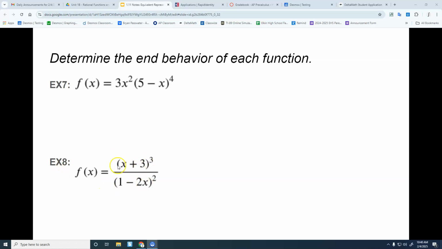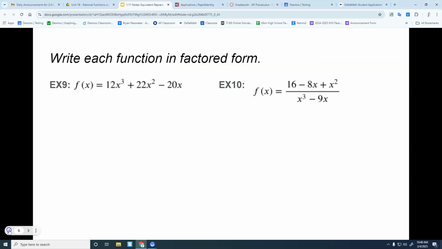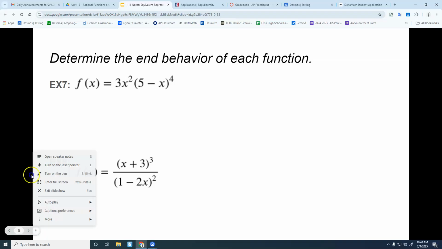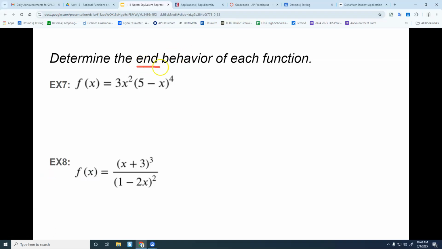We'll do 8 together here. This problem is an end behavior problem. And when you see end behavior, oh gosh, I've got to try to write with my mouse, so it's not going to be good today. There. So when I have end behavior, I should be thinking the limit as x approaches negative infinity of f of x.